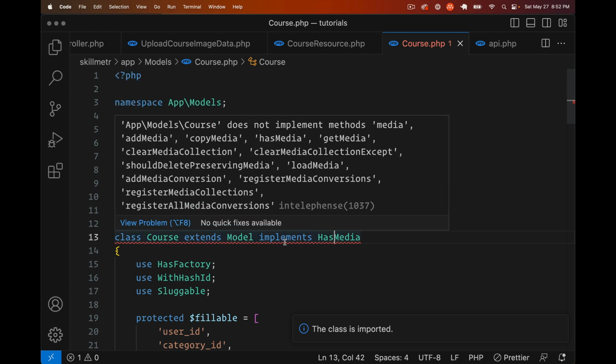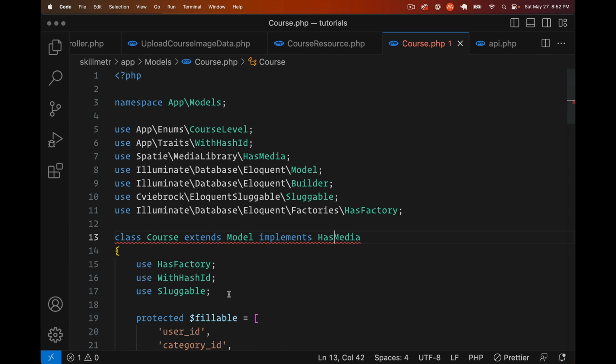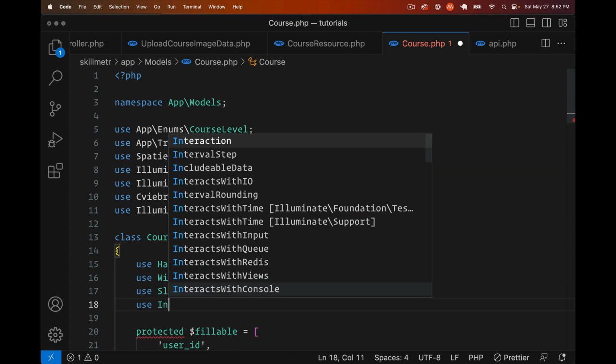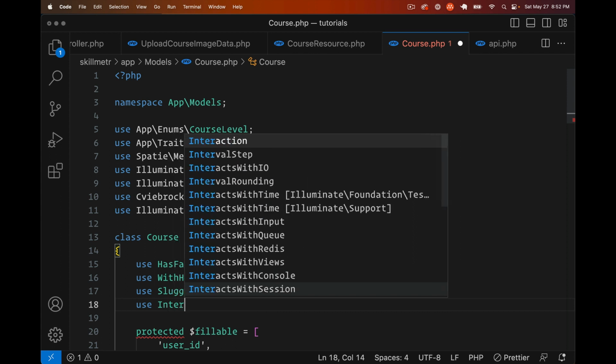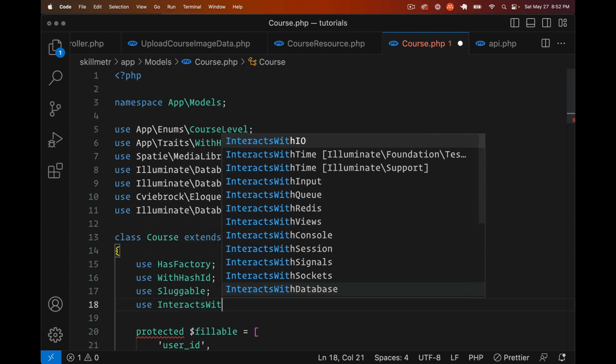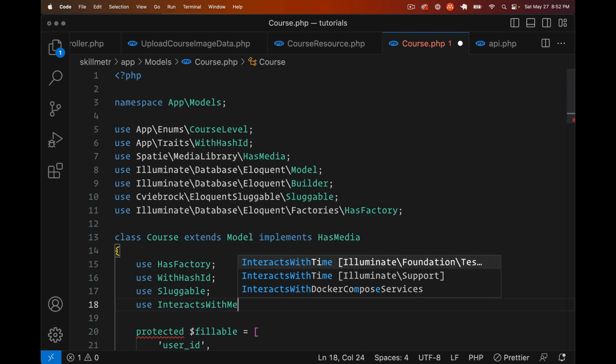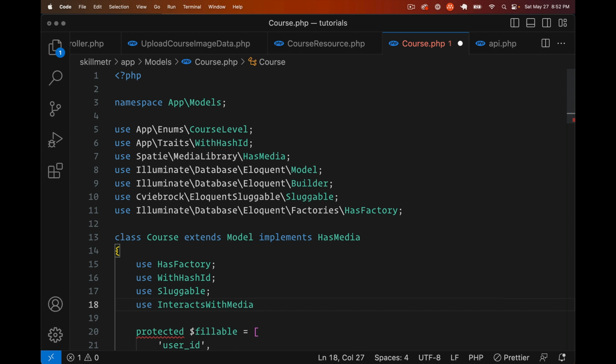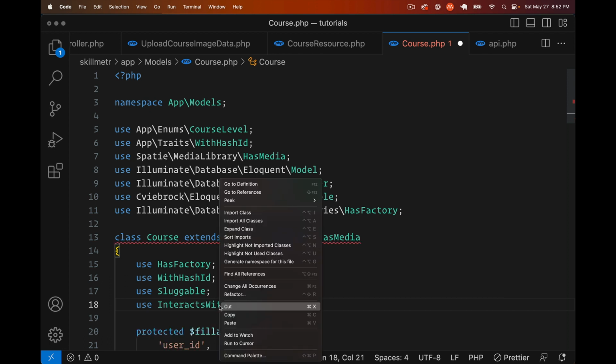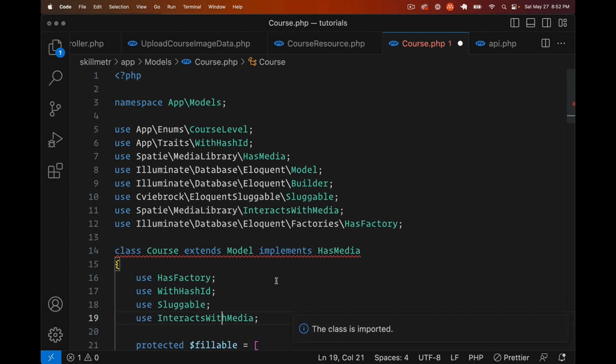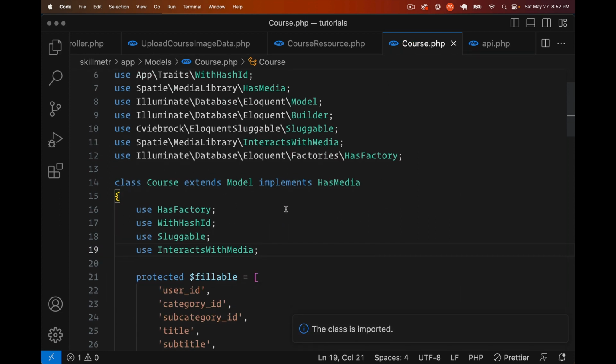There are some methods in the contract that need to be implemented in the class that will be attaching images to. And to get the methods, we need to call the InteractsWithMedia trait. So use InteractsWithMedia. And again, this is coming from Spatie Labs, so we import that, and that error is gone.